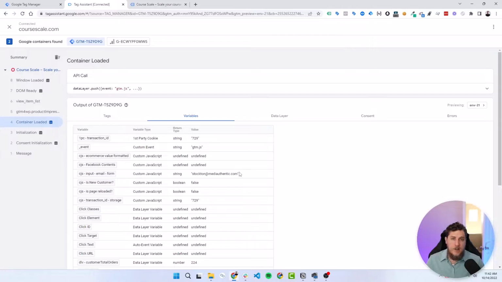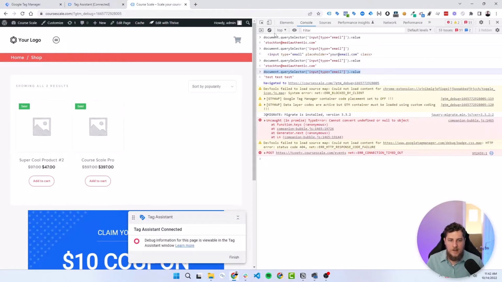So that is also a method called DOM scraping. We're scraping the DOM to get values using document and a query selector. That is super powerful for grabbing values like the title of a product, the price of a product, transaction IDs, anything that's on the page. You can use that kind of format of query selector, choosing the exact element and type you want to grab the data from, and then finding that value from the page directly. So that one is super versatile and used in tons of different cases.